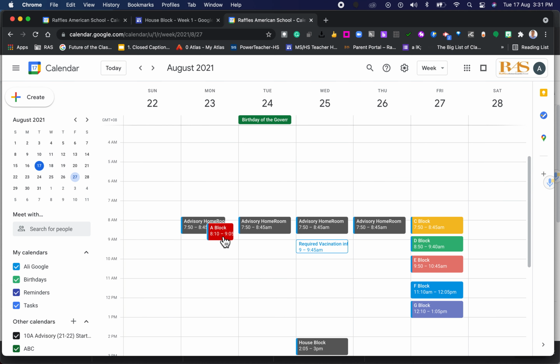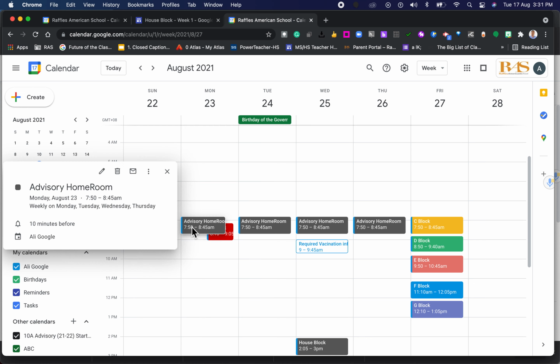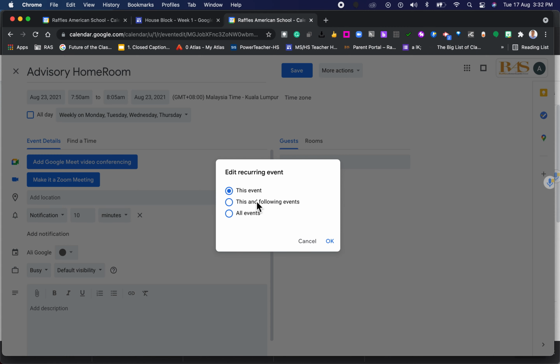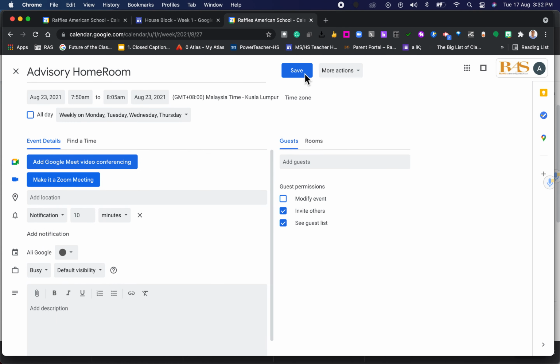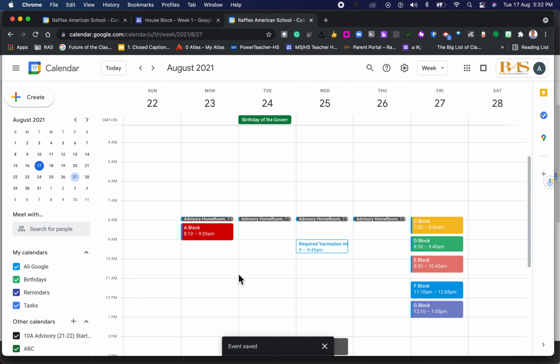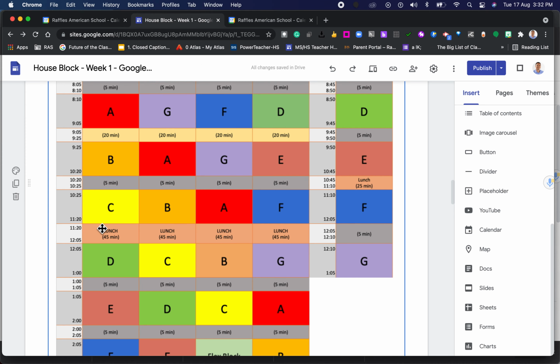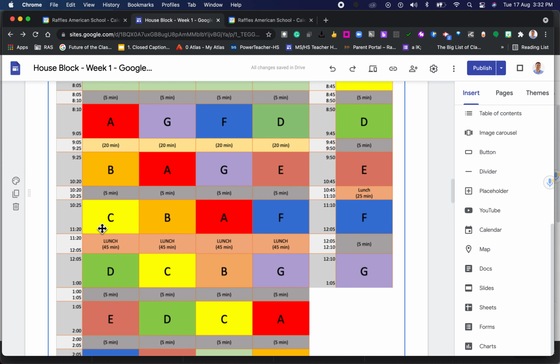Yeah, that looks like a time that I'm actually willing to meet. See that I made a mistake here. I went to 8:45, it should be 8:05. I'm going to save and all events. Much better. So it's like a puzzle piece. 9:05. I'm just going to do a few more. I'll do all the way through Monday. You can fast forward through this video, of course. 9:25, 10:20.